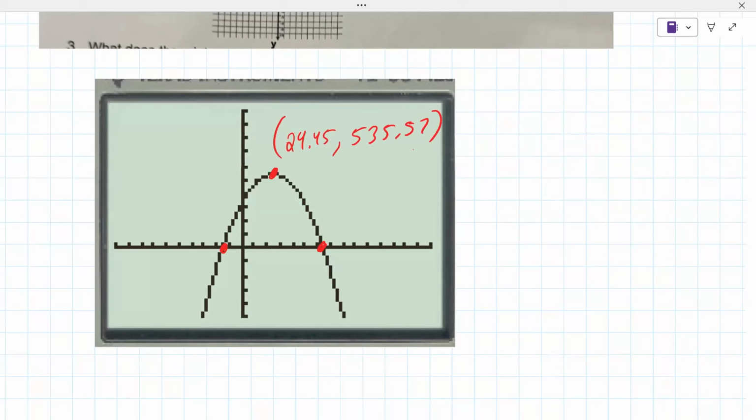So the x-intercept on the left is x equals negative 15.29. Great. And on the right? The right one felt maybe a little off, but x equals 64.2. Why did it feel off? I couldn't get the point directly at the x-intercept.